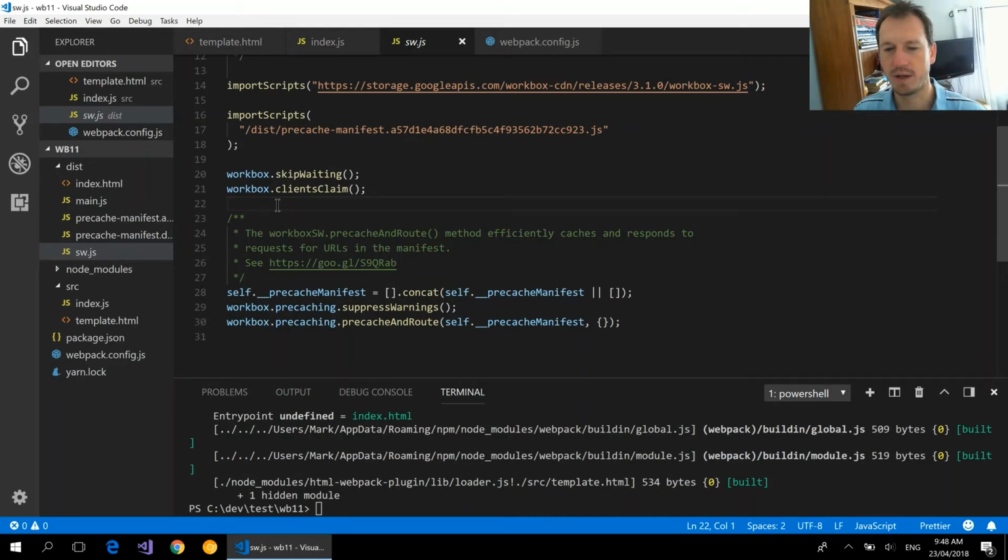So there's a few kind of recipes, I think they're called, for Workbox on how you can access the files. So there's things like cache first, cache only, stale while revalidate, and network first. We'll try and describe those a little bit later, but just to know that they are there, and by default it's using this cache first one.